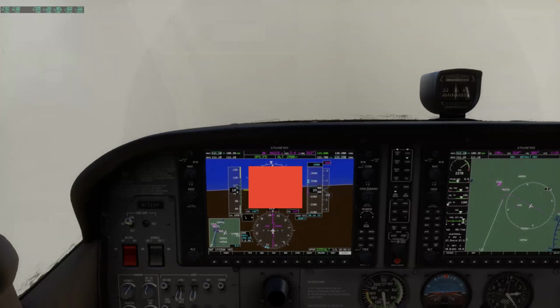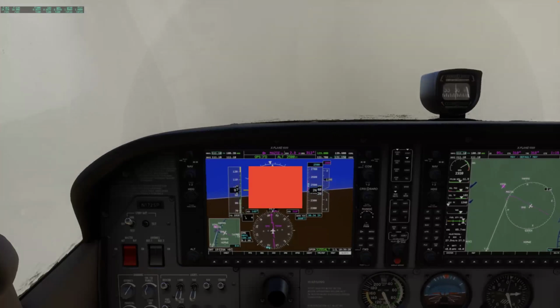I am 2.4 from Maisie. I'm required to cross Maisie at 2,500, and a little bit to the right. So I'm trying to hold that altitude. Oh yeah, use your standby attitude indicator a little bit just to keep everything reasonably in check. 25 on this.